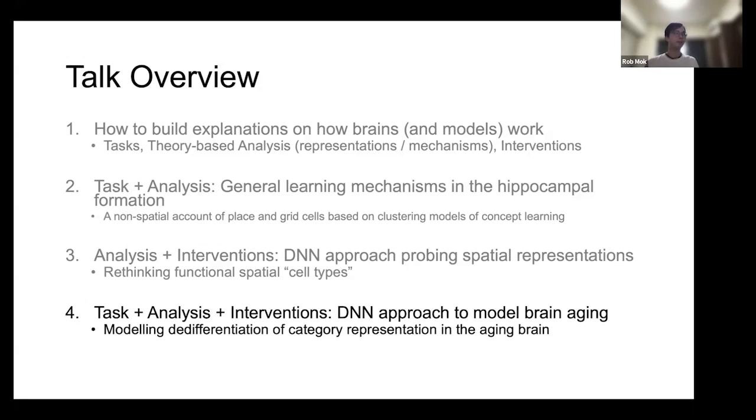Whether or not these spatial cell types are natural kinds is a different question. The literature seems to say that these are particular types of cells, which suggests that other cells are not really important for spatial navigation. Maybe that's not what everyone thinks, but I think defining these cells can be problematic if we take it a bit too far. And we don't really need to do that anymore, especially with large-scale imaging or Neuropixels recording.